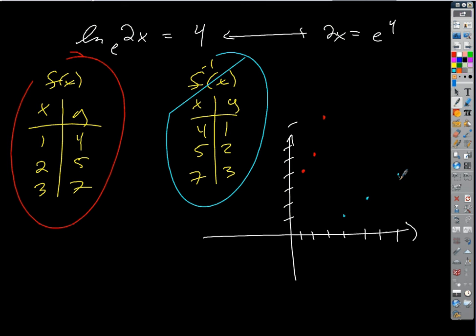They're reflected over a line. What line? The line y equals x. Yeah, they get reflected over the line. The line of reflection, or the line of symmetry, is the line y equals x. How come? Because you're interchanging x and y. You're flipping x and y, that's all you're doing. So notice that each of these points maps to the other point over that line of reflection when we do an inverse.